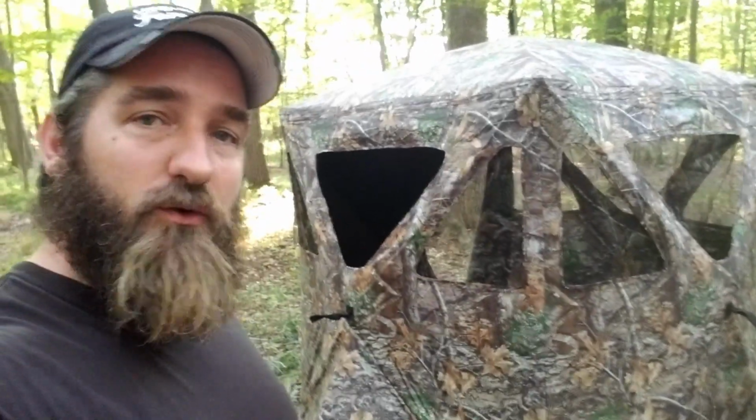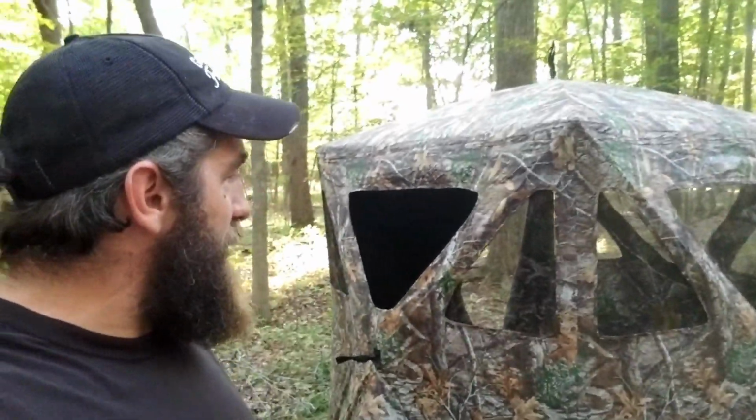All right, let's go for one last walk around this guy. I think it'll do real well for us this year. I will definitely post some videos with me in it, because that makes a big difference to me when I'm out looking for hunting blinds, pop-up blinds. I want to know what the feel is inside the blind, and when I'm using it, is it quiet? Is it roomy? Can I see out the windows? Can I put the windows up and down easily? Can I get in and out of it easily? Those are 5 big reasons for me when I'm out hunting and I'm looking at ground blinds. That's what I'm looking for.